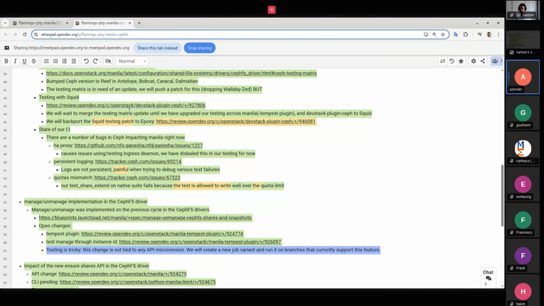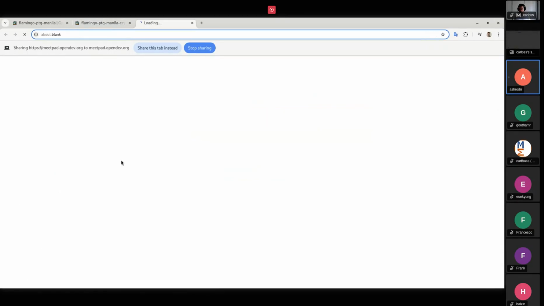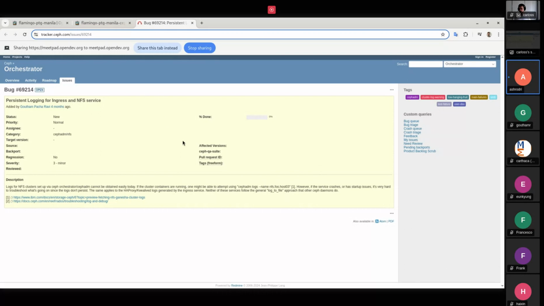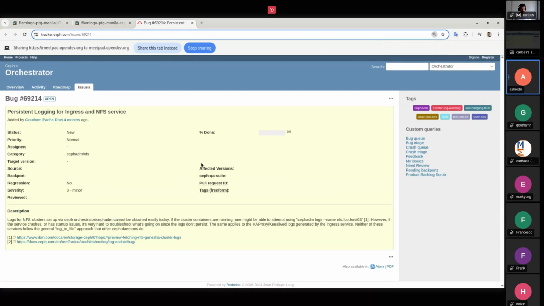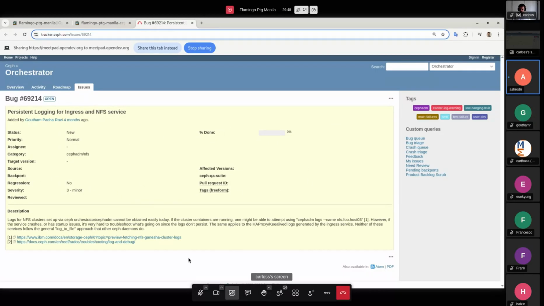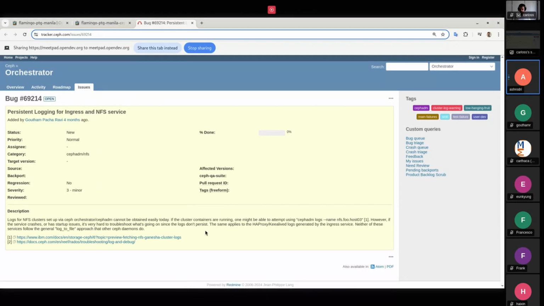Another thing that came up when we were doing this investigating is the lack of persistent logging. Specifically, when we were investigating the Ingress stuff, we were trying to get NFS logs, but they were not there. They were probably being written when the test was running, but when you go back on Zuul after the test fails, it's just not there, which is a pain point when trying to investigate these test failures and have good information when you report a bug.